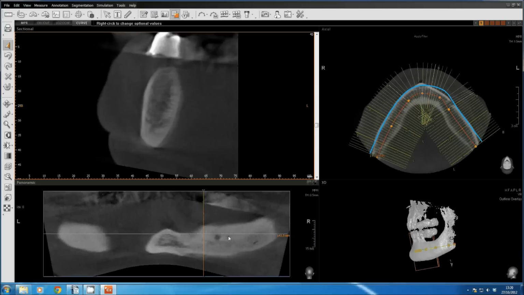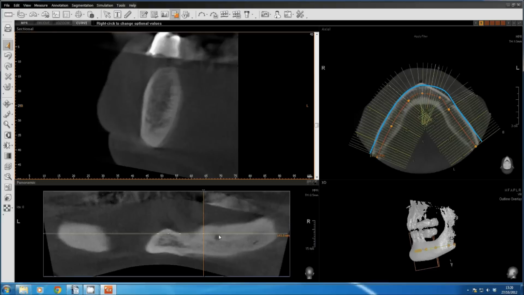And of course, as you are well aware, there is always an anterior loop on this which comes forward past the mental foramen more anteriorly, and often, in about 30% of cases, an incisive nerve which travels as a branch from this loop further forward again, and sometimes can travel from one side of the jaw to the other. So it's very important that this is mapped out so that the implant is not placed through the incisive nerve.